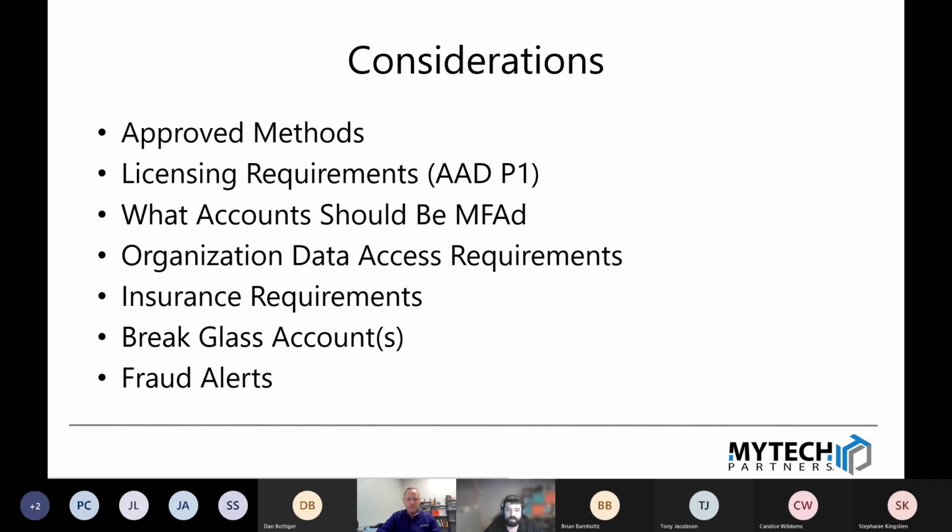So they might get in and put a forward rule on the email that you have no idea is there, and all of a sudden all your emails are being forwarded to somebody. Now they have those passcodes. So anytime a passcode is sent out through a source like that, it can often not necessarily be secure. So those are things you want to consider with approved methods, right?